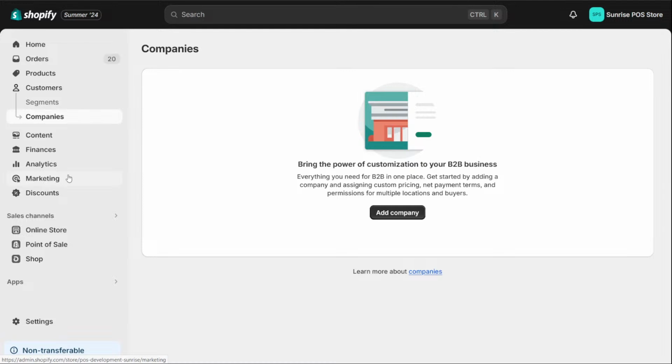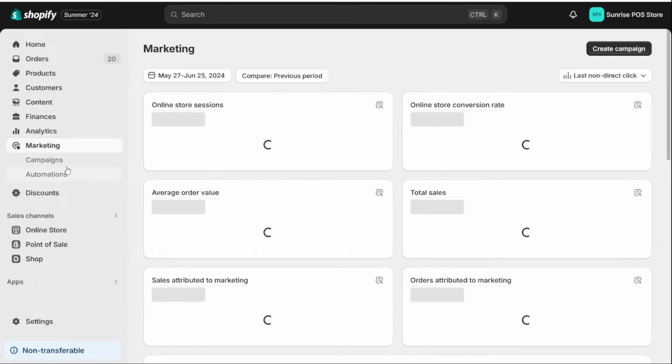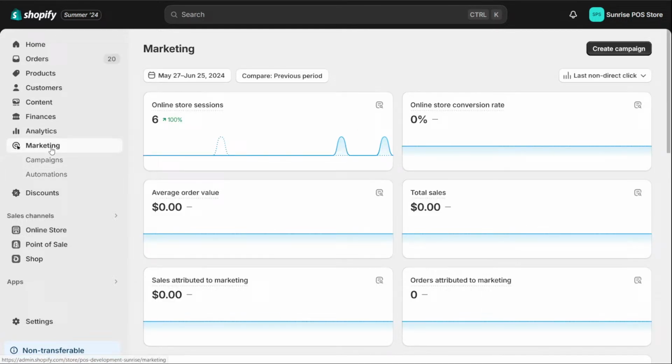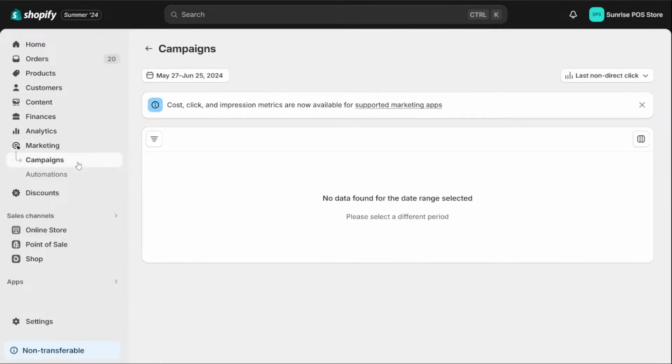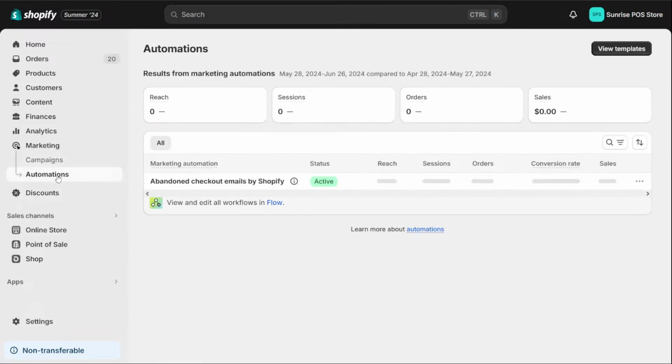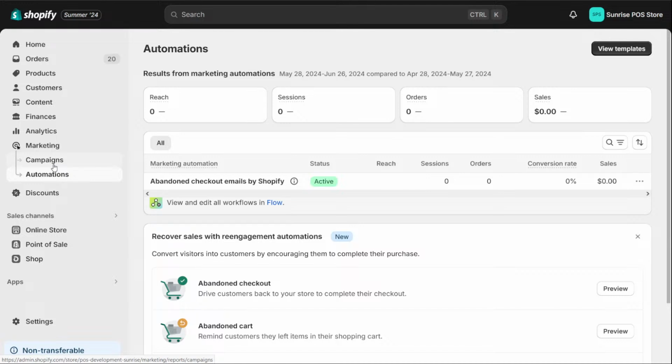And then one other last cool thing is on the customer side, which is Shopify's marketing, right? So once you have all your customers, you have all your orders, now you can start creating really cool segments and create automations and create campaigns. So now, in the example I mentioned earlier, this is a really hot selling product, you can now create a campaign and let people know, hey, this shirt is a hot seller, check it out, here's a link, go buy it, right? There's all kinds of really great things that you can do, and you can create these automations, you can create these campaigns using that data.